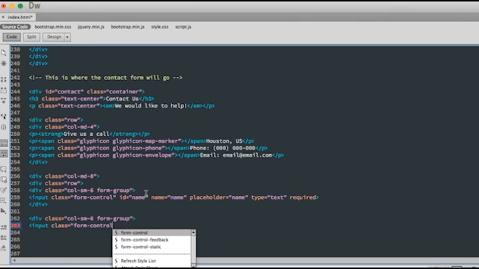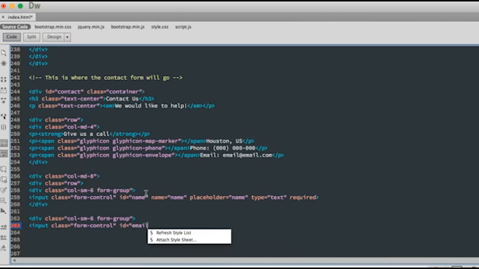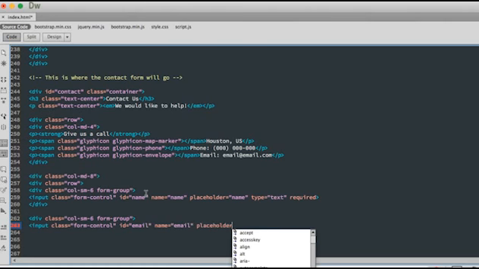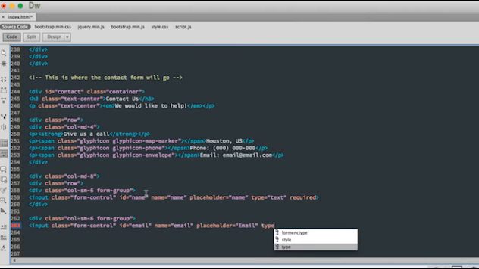Basically, it's the same thing as the one we just did. And it's gonna be name email, and then placeholder, we're gonna put email, type.